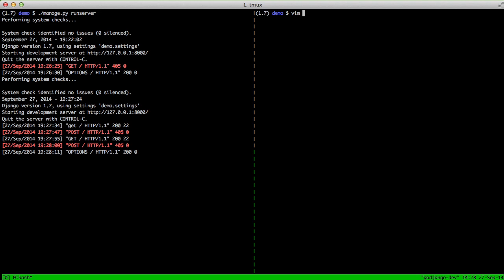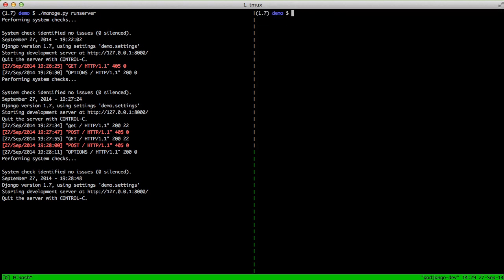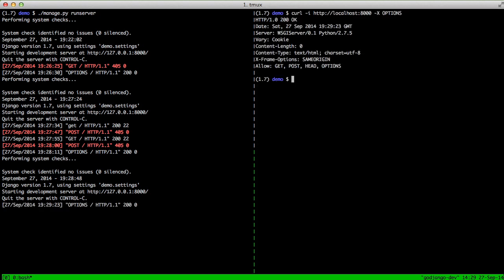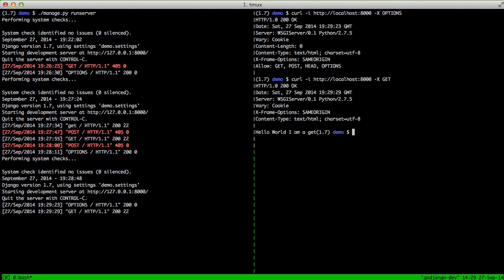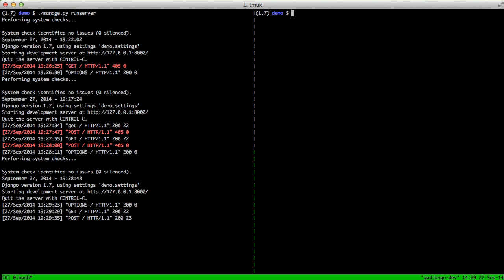So let's go ahead and add a post method. And then when we jump out and curl our server, we're going to throw the options at it, and it's going to add post to our list of allowed methods. When we do a get, it's going to be successful, and when we do a post, it's going to be successful. So the biggest thing at this point is, how does it know how to get to the get and the post? Well, whenever we use as_view, whenever it returns back that function that Django calls, it does a bunch of things, and one of those things is it calls the dispatch method that is in the view.